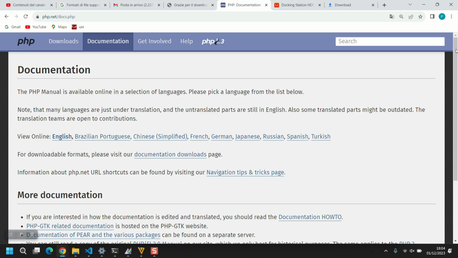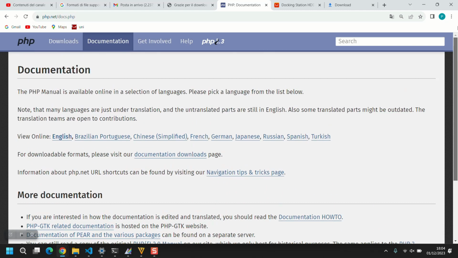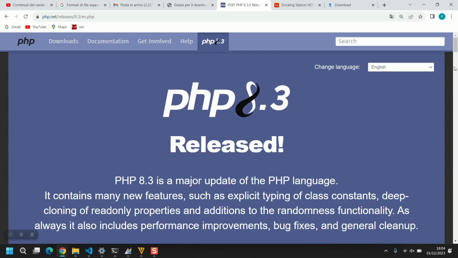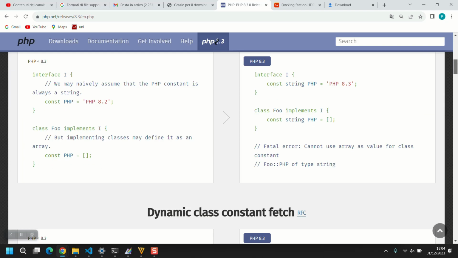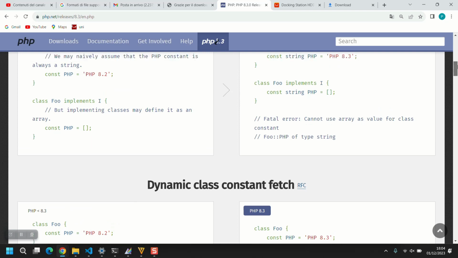Another advantage of PHP is that it is really used in the world of programming. More like 60% of the websites are created using PHP.